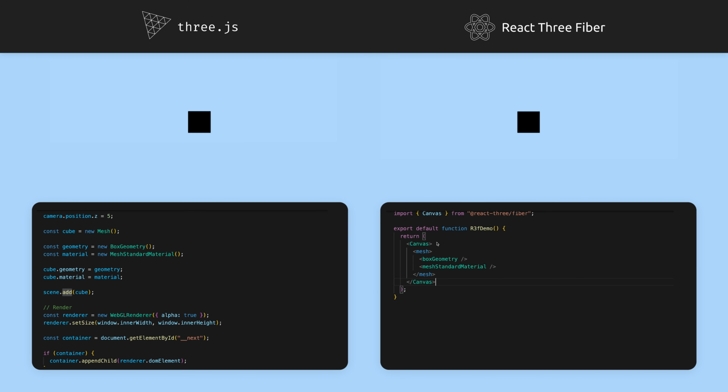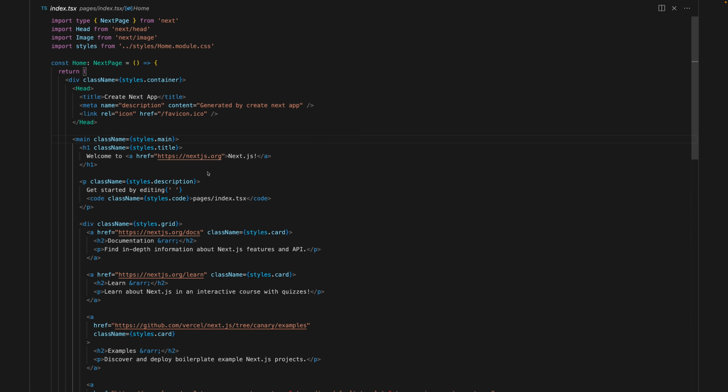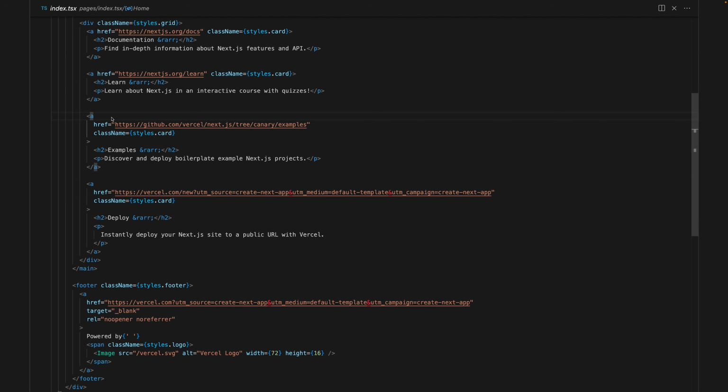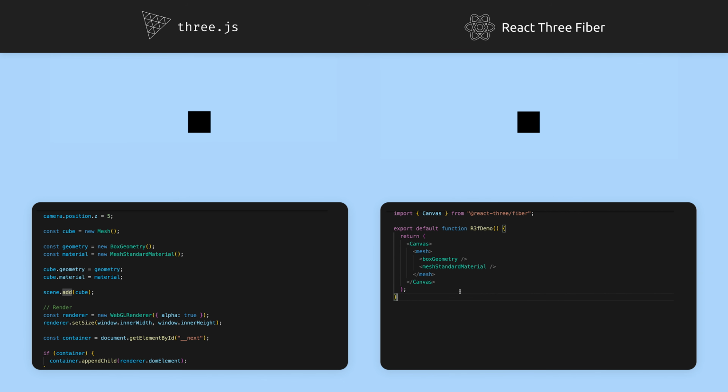And why did React Three Fiber decide that these should be camel case instead of Pascal case? AKA, how come the first character is lowercase? Well, that's convention for React. If you're familiar with React for the DOM, all your divs, H1s, A tags, everything is lowercase by default. And that's the convention for any element you consider primitive, right? So React Three Fiber follows that exact same convention. All the primitive components, in this case primitive with respect to Three.js, are going to follow that first letter lowercase convention. So in summary, React Three Fiber JSX elements map one-to-one to the respective Three.js component.